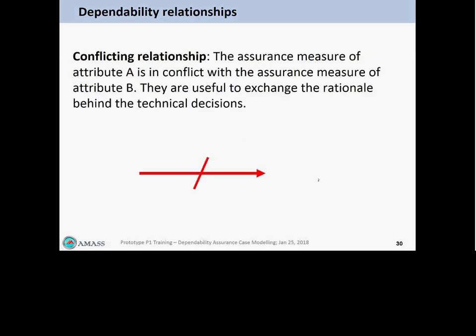This is another thing which is quite interesting, usually when we deal with concerns. I can say, well, this is very safe, and I make it very safe, but it could conflict with another measure. It could be very, very safe, but it's not secure.